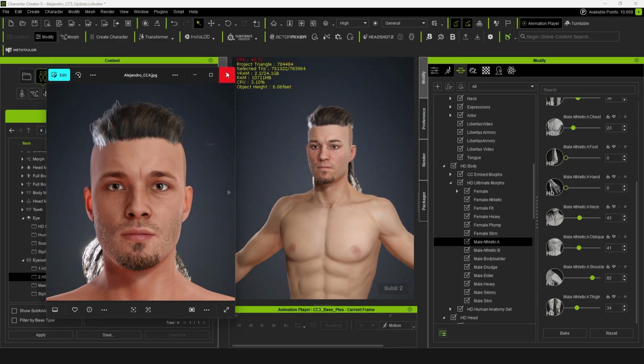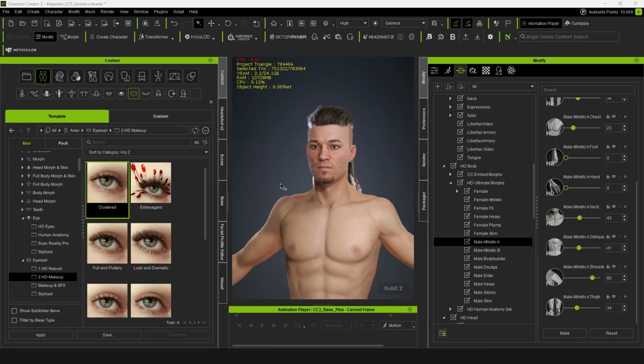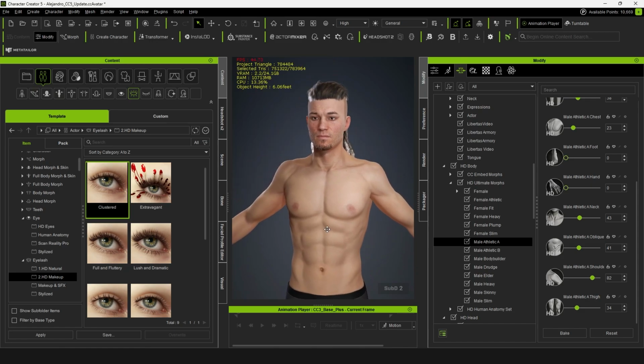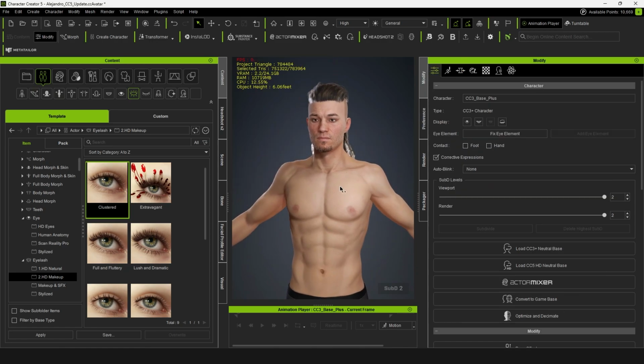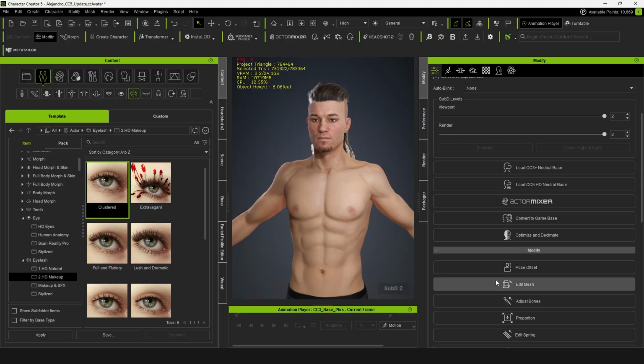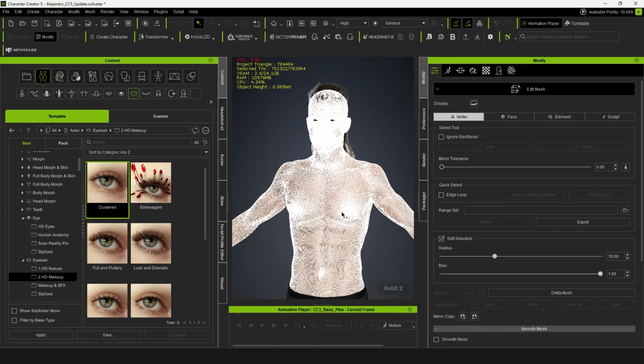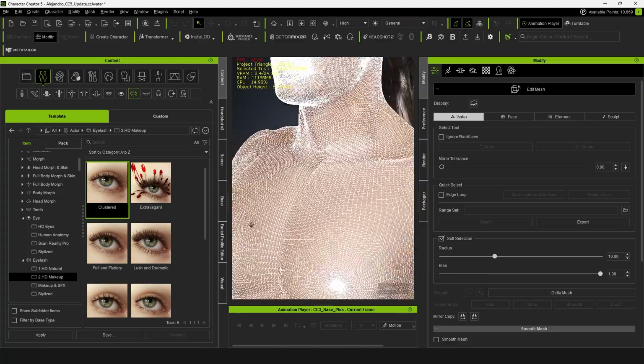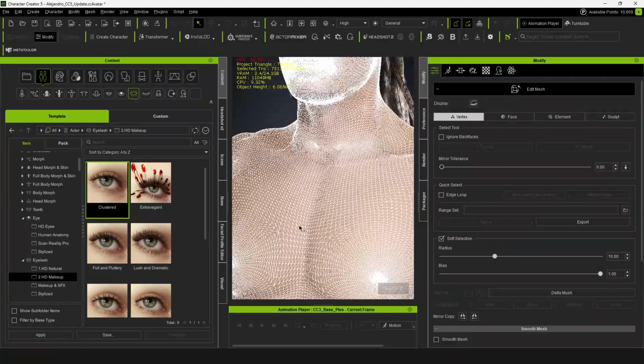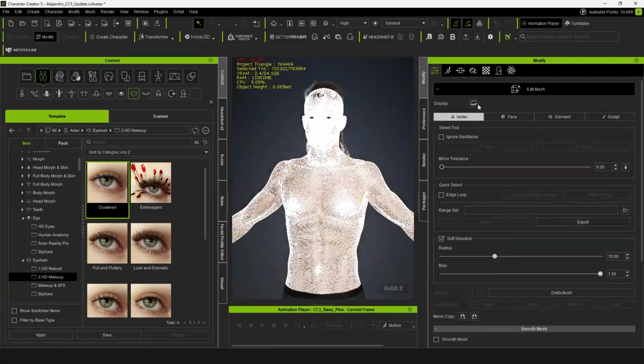So I'm really happy with that. What I would recommend that you do at this point, because obviously right now you're at a huge subdivision level. So in subdivision level 2, if I just select our character and I go edit, you're going to see the sheer amount of mesh detail we have in here. Obviously, this is a huge amount of mesh detail, so it's not very performant.